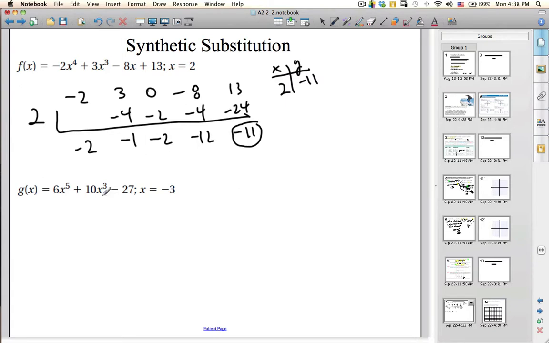Okay, same thing, but in evaluating this, you'll notice I don't have a fourth power. I have a third. I don't have x squared. I don't have x to the first power. So if I write this all out, and you might want to do this just to be clear, when you have missing powers of the variable, just go ahead and write them in with a 0 placeholder.